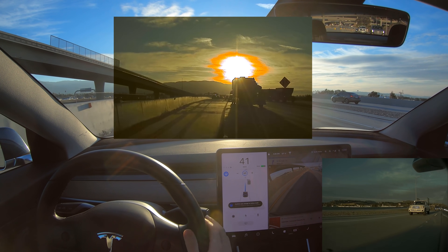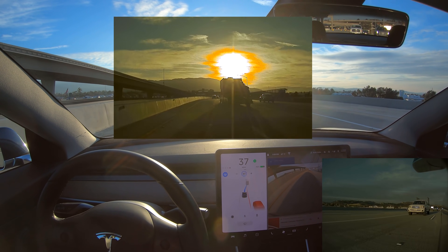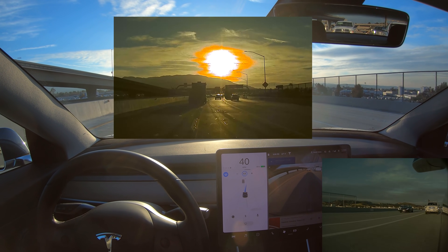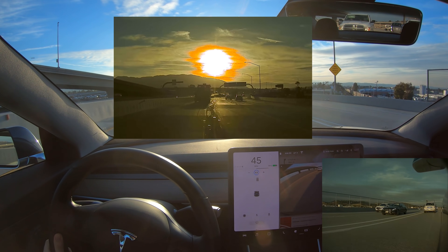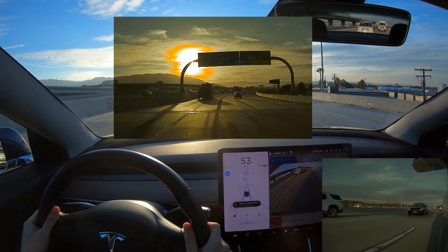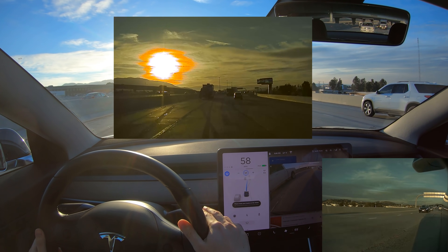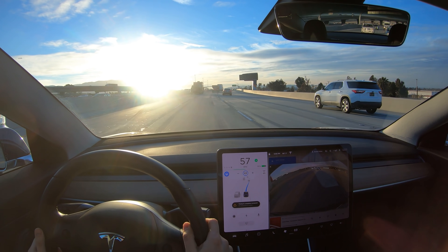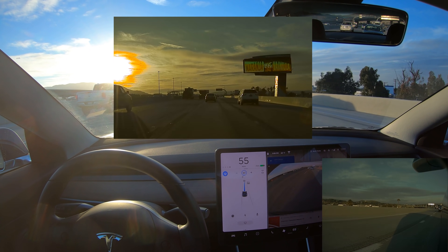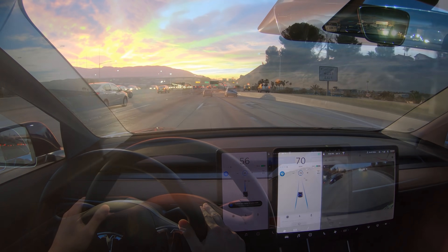It sees a vehicle in the blind spot — you see the red warning on the screen — and then as that vehicle clears, the blind spot looks clear. You could say that the adjacent lane lines weren't very clear, and maybe that's why it cancelled. It's not good the way it aborts suddenly and swerves back. If you have thoughts on what might be causing the problem or how Tesla could teach Autopilot to compensate for this edge case, let me know in the comments. For now, don't use Autopilot when driving directly into the sun.